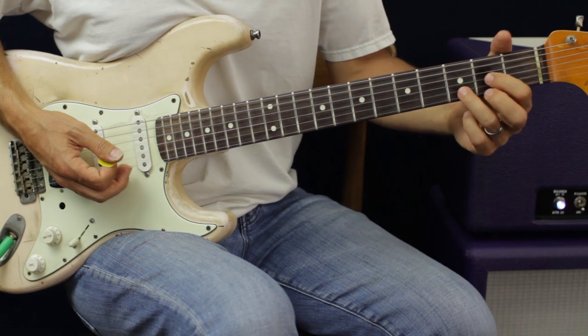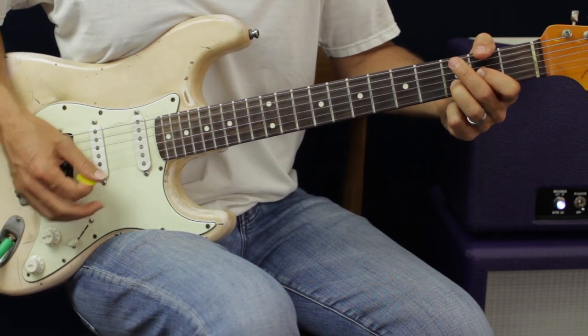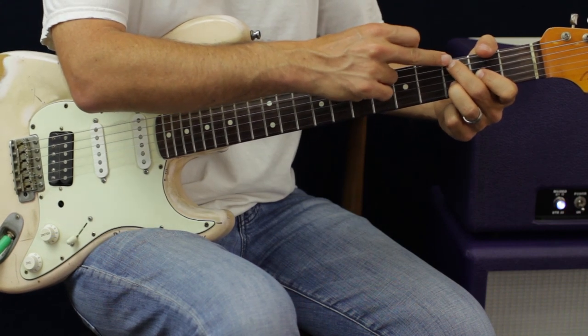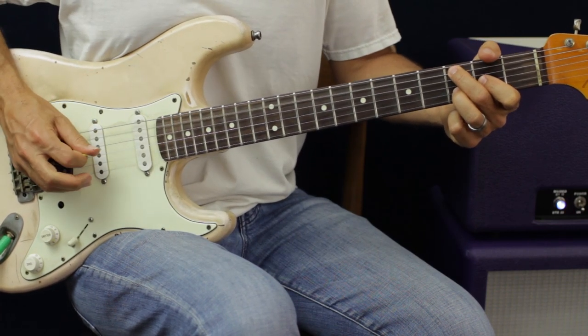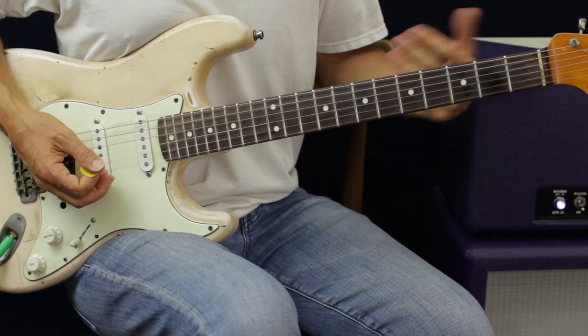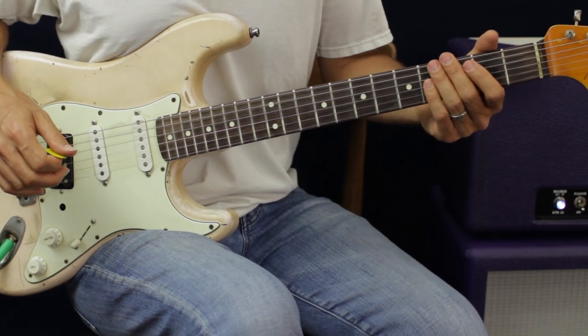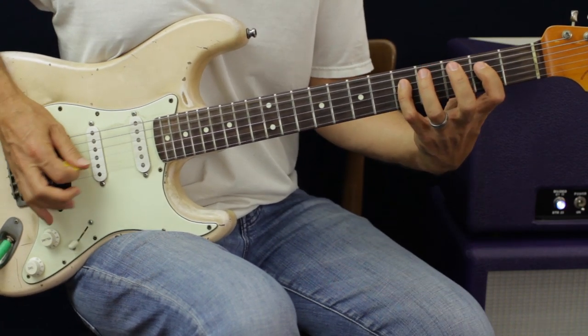Okay, and then we go to a normal D chord, hit it three times, downstrokes. One, two, three. Now we go to the third fret, A, or the C note. Tug it like you mean it. And then go back to the D chord, and that gets you actually into the chorus part. So, all together.